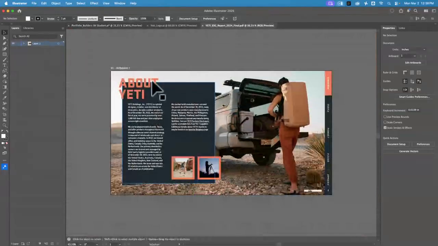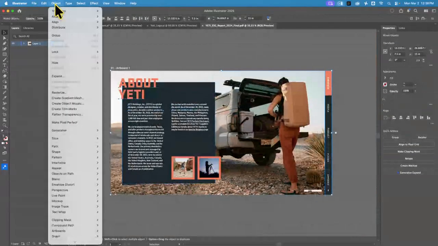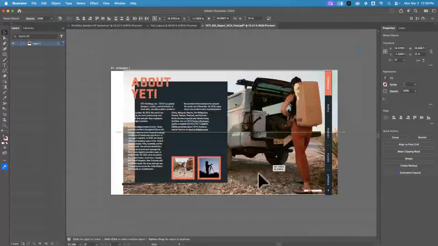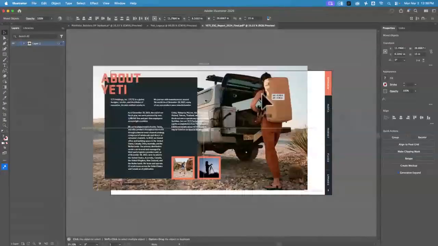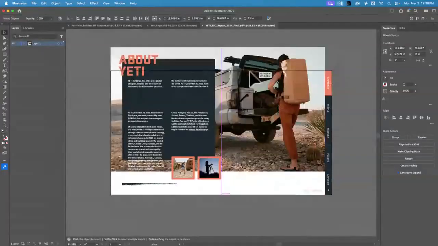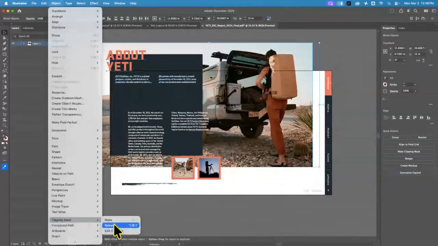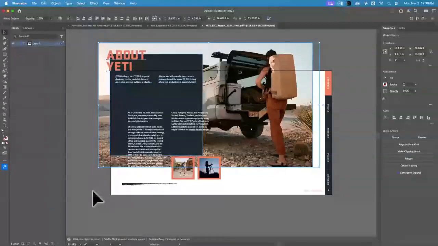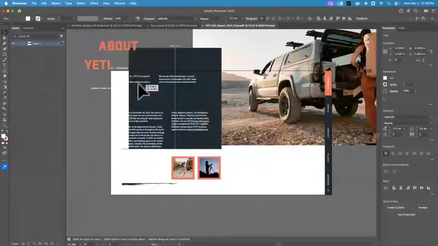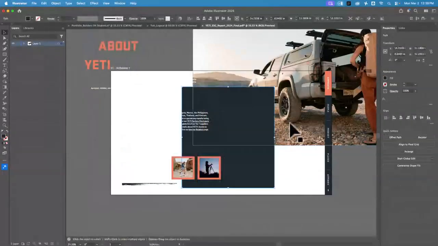Then we do a couple of steps. Object. Oh, nothing's grouped on this one. And then we go down to, oh, compound path. Everything's out. Not everything is done the same way on each page. So it's this. Object, Clipping Mask. If I hit release on that, now it's all released. So you're just getting stuff released and taken apart.